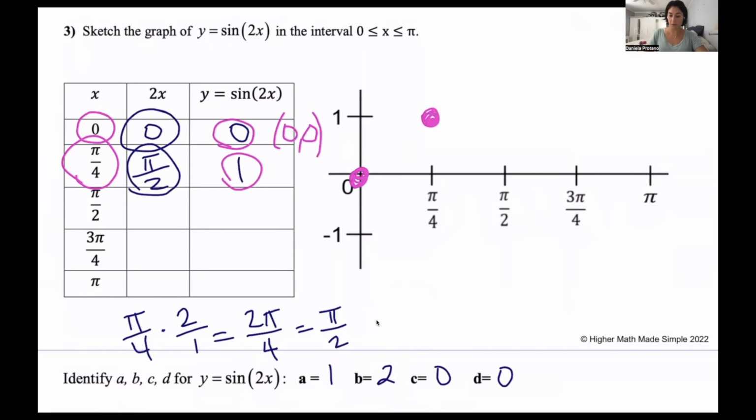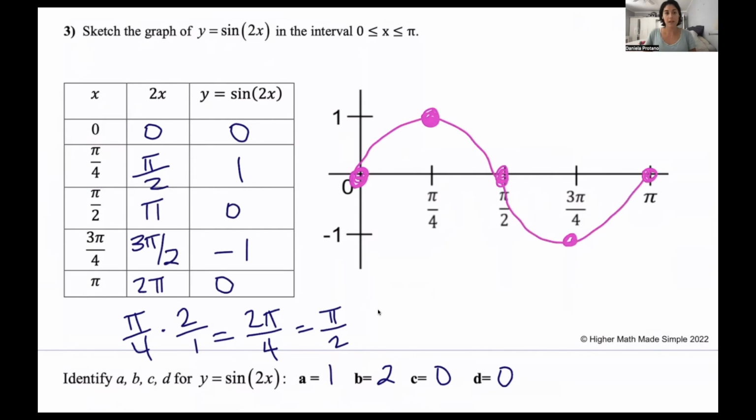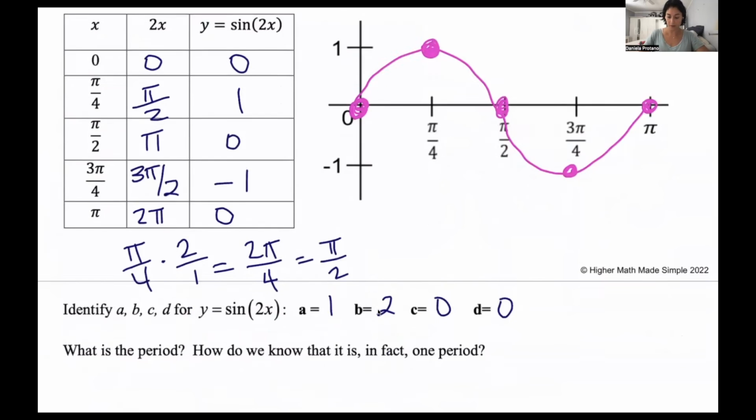Okay, so again, I'm going to hit the fast forward button and feel free to try them all yourself. Okay, so obviously I strategically used those x values because I knew in advance it was going to produce one full period of this sine function here, y equals sine of 2x.